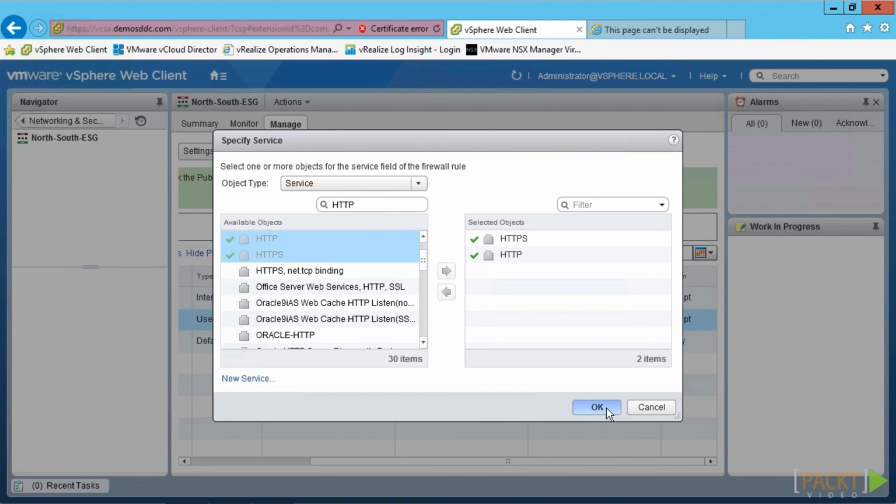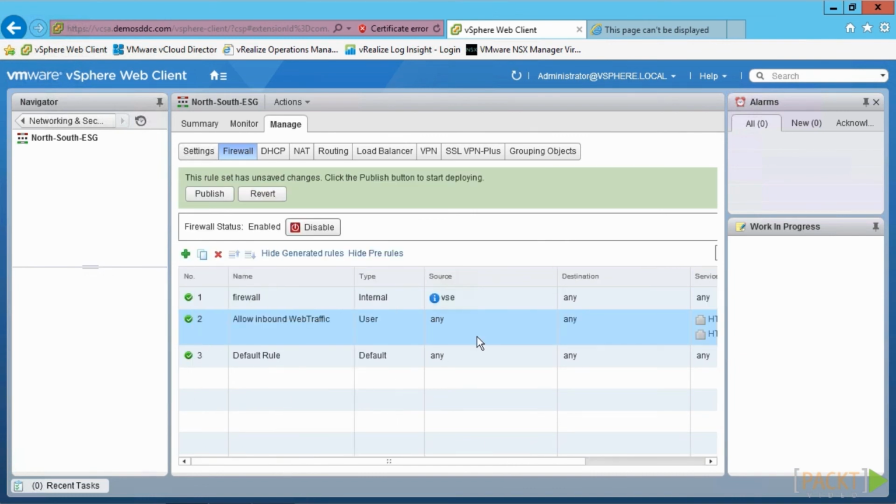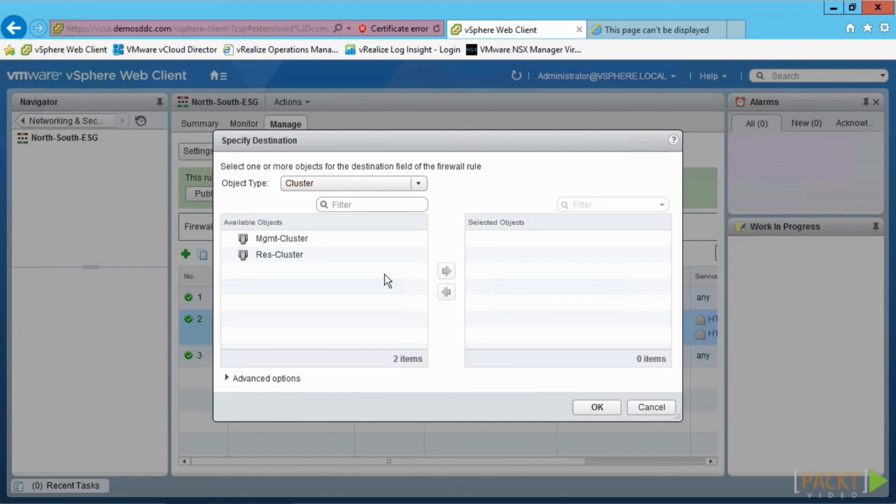Click the OK button, and the services are configured. Next, we are going to define the destination addresses, which are going to be our virtual machines. There are multiple different ways on how this could be done within NSX. You could use the classic approach like with every other firewall where you would actually specify the IP addresses, but we are going to use objects which we have in a vSphere environment anyway.